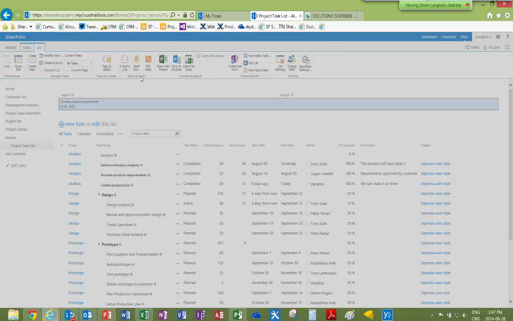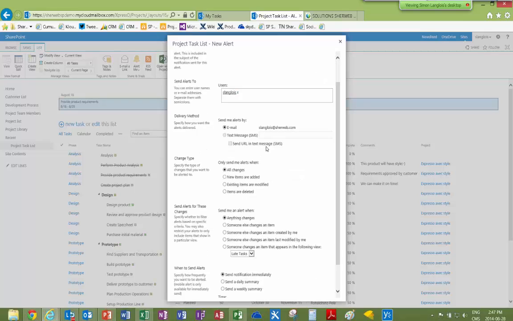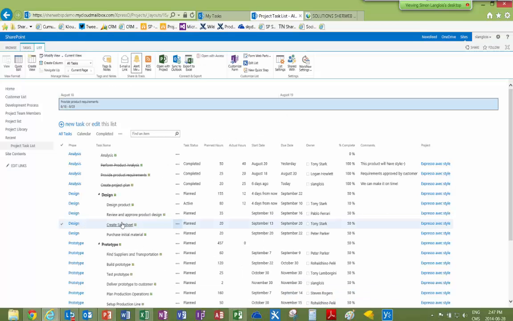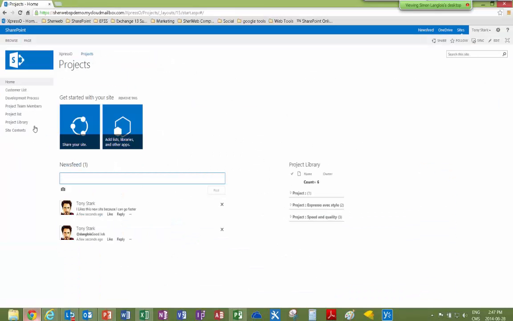So you would set an alert and say, okay, I want to receive an email that sends me all the changes done by anyone on a daily basis. So you will get a summary, and you see what happened, who did what on that task. That would be me as the project manager, but as a team member, I wouldn't want to receive all changes. Exactly.